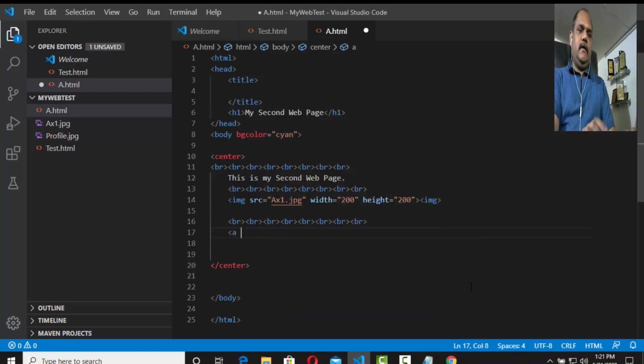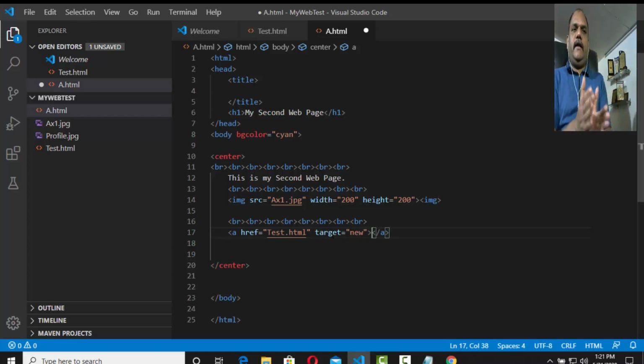So a href equals to, now which page, that is test.html, the first page, and then target, if you want to specify the target, that is okay. Otherwise by default also you can go to the next page.